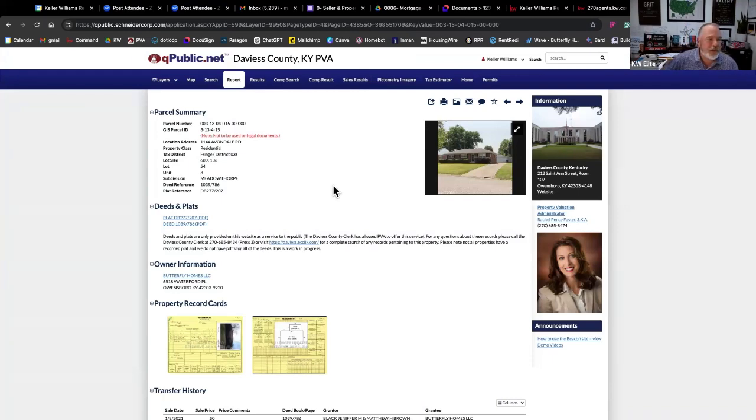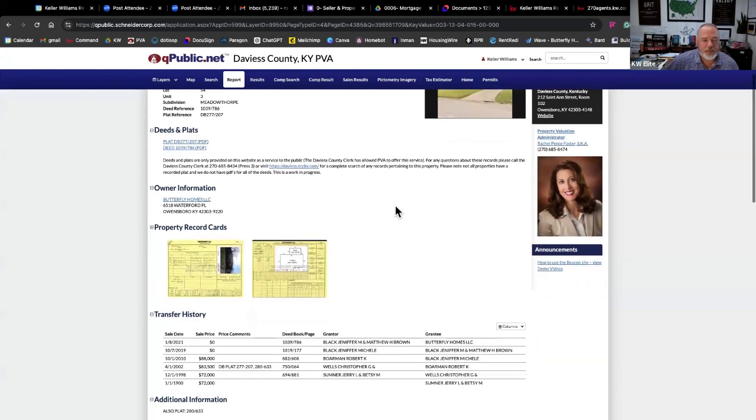Now, most of you should be familiar with the PVA, just in case you're not. What we're looking at is, what's our tax district? So you can see right here, this is fringe taxes. That's big. It's going to be city, fringe, or county. Could be a couple other options, but that's what 99% of them are going to be.